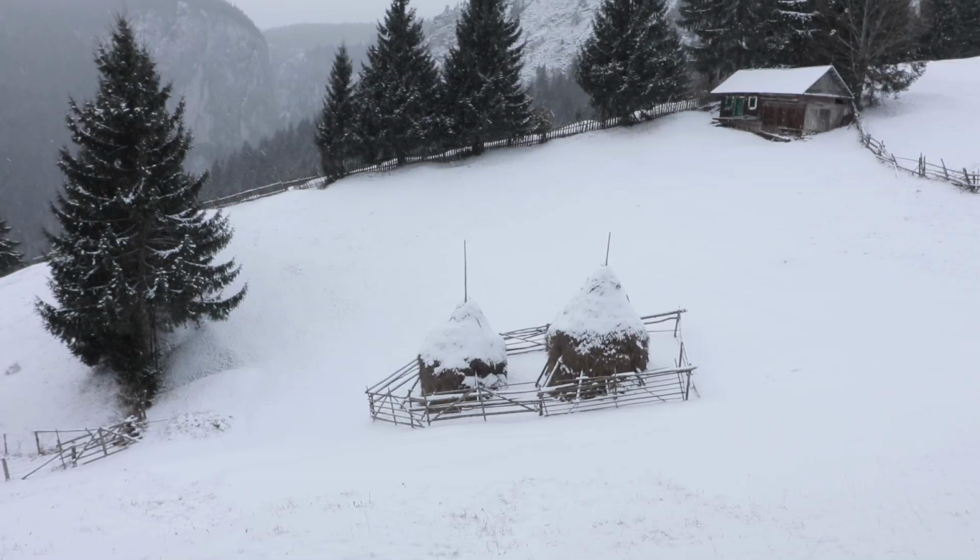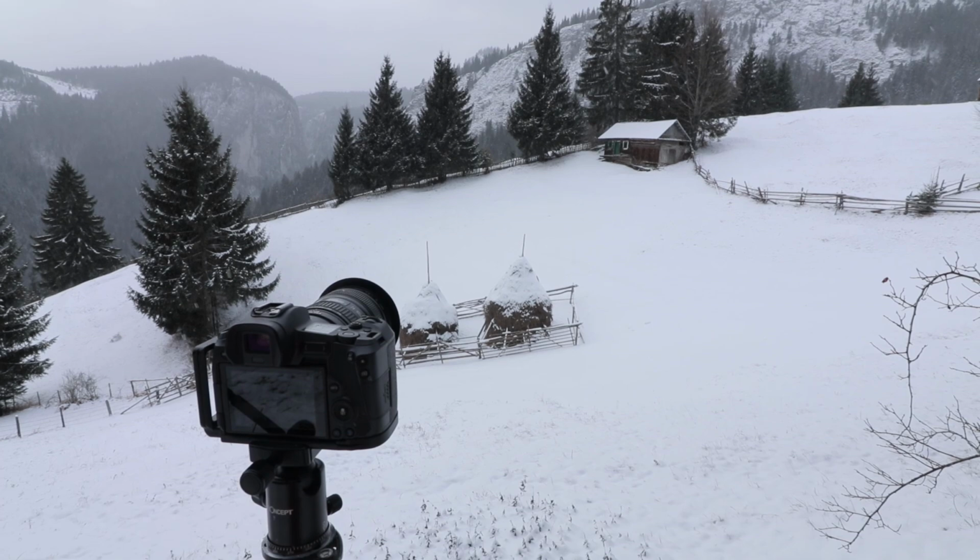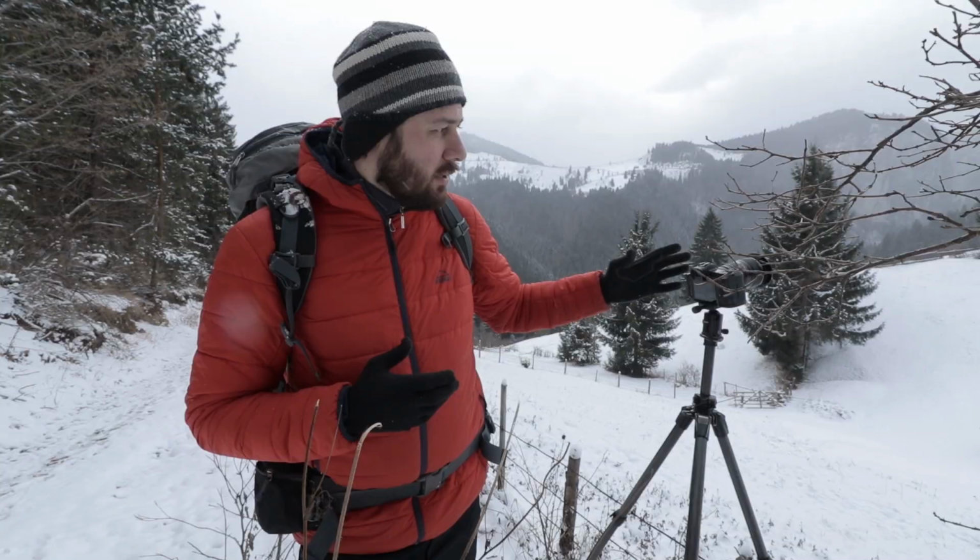I stopped again near a very beautiful and really old house. Probably a long time ago it was inhabited, but it's not anymore. It's used as a summer hut where people come and gather the hay, make these haystacks, and then leave back to their homes. Now, in terms of composition, I think there are two ways of framing this.